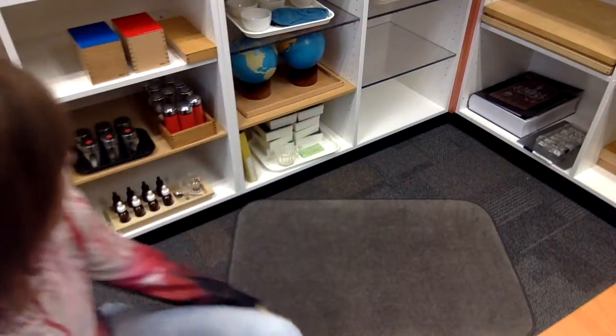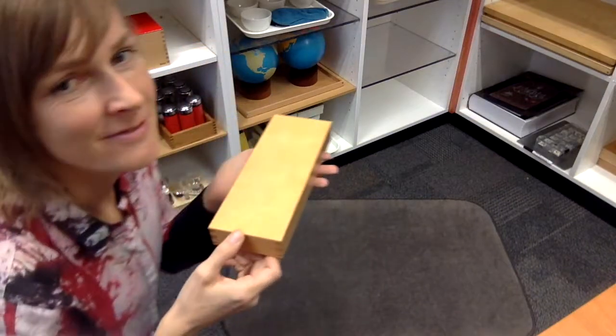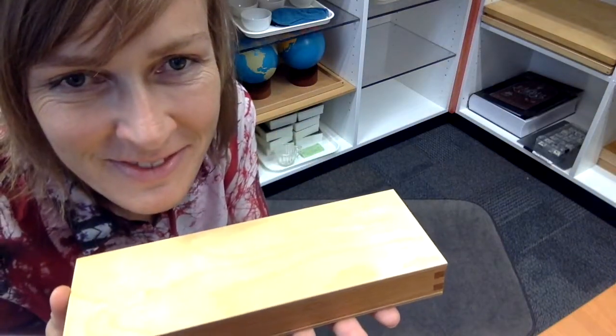Just have to look for a child. There you are, imaginary child. Come on, I want to show you something exciting. I have a challenge for you. Come on. Let's have a look.